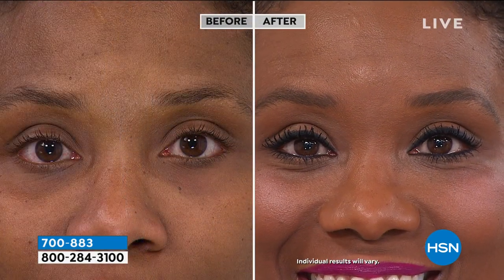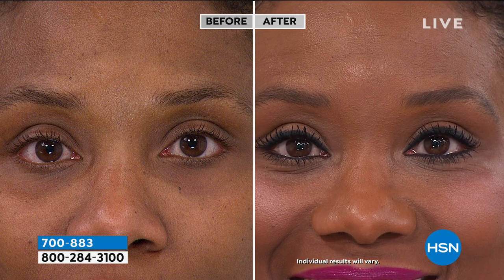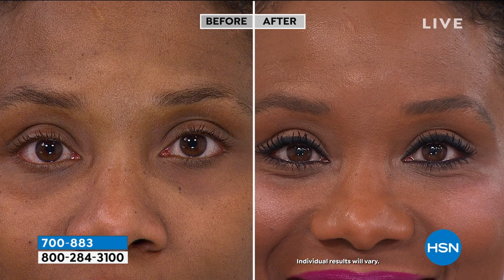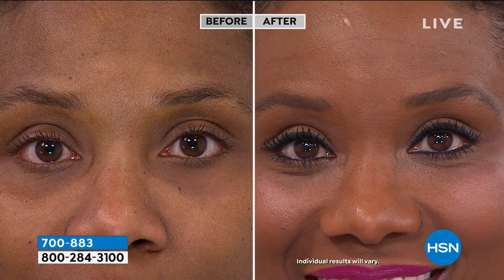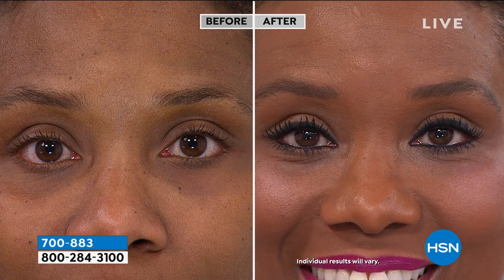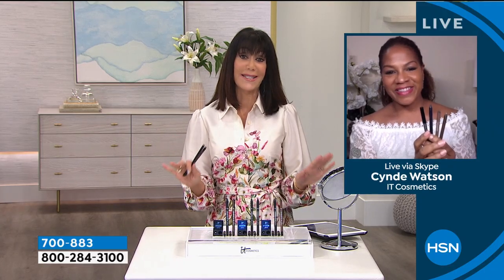And you can see here with Felicia, look at the browns in her eye. Look at her eyes before and look after. You can see that caramel in her eyes because she has that plum color on, which is really bringing her brown eyes out with the black on the top. So I love the fact that you can play with your eye color, too, when you wear different shades of eyeliner. Right, definitely. And it's beautiful. You can see how beautiful it looks on. And listen, never underestimate a great liner.